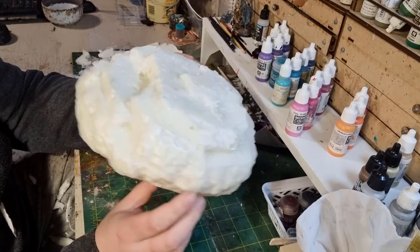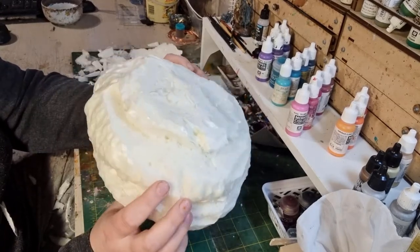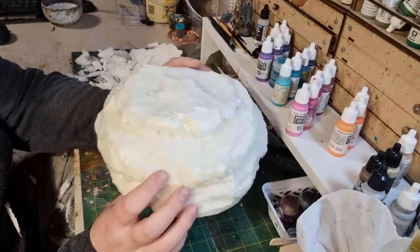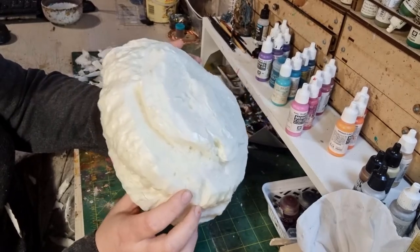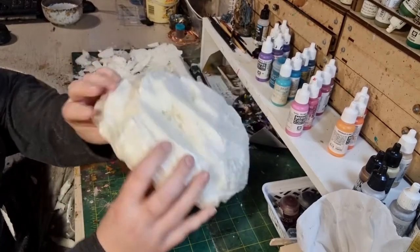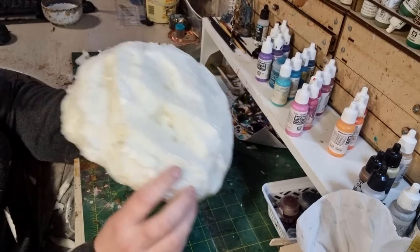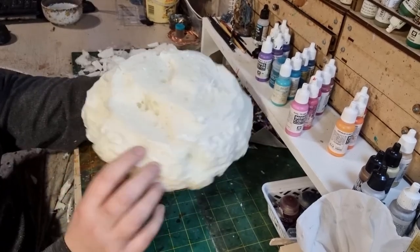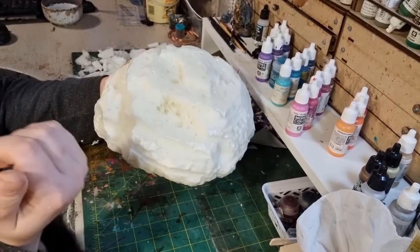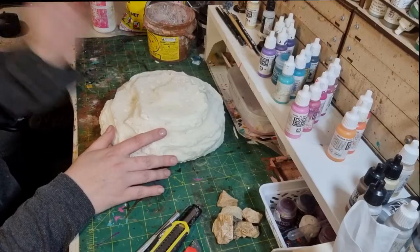Didn't take us too much time. We didn't have to worry about too much. We didn't have perfection. We just used the natural shape that we were given to create a lovely, simple hill. Now, it doesn't look like much now, but we're going to keep going with some other processes right in a minute. I don't like that. That's out. Done.